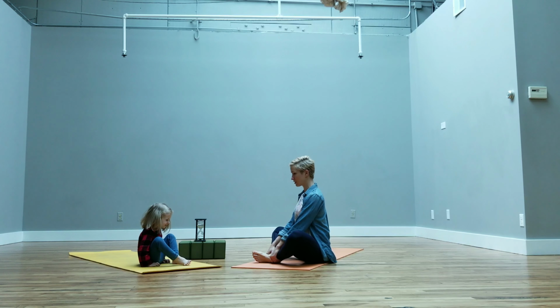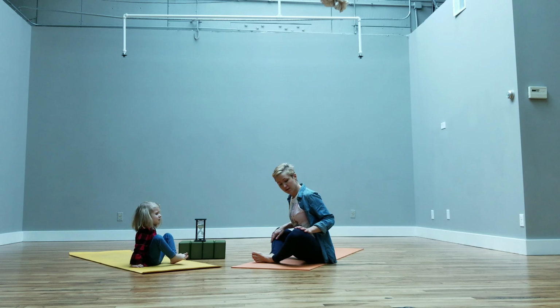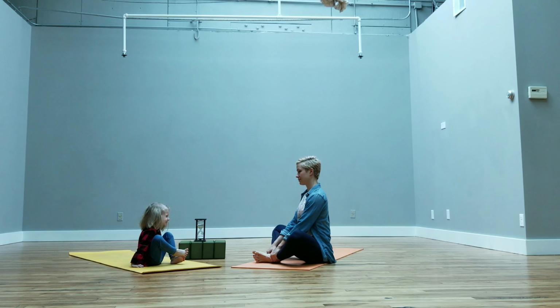Next pose, bottoms of the feet together. And just let your knees come up and down a little bit like a butterfly. This is butterfly pose.